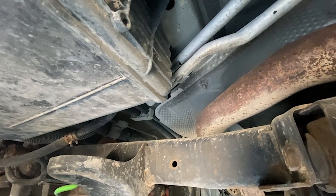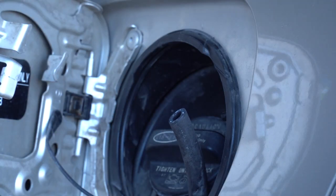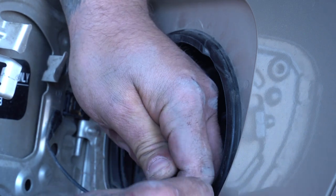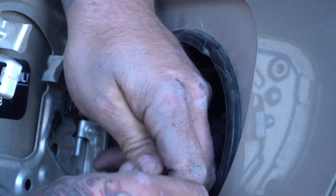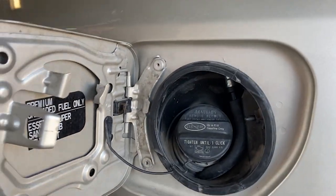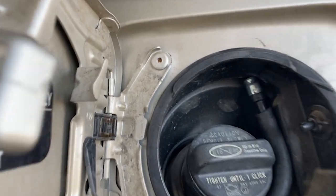We made sure the line had enough length to allow articulation of the rear axle, and Justin secured it with zip ties. Check it out. Comes right up in here. Boom.